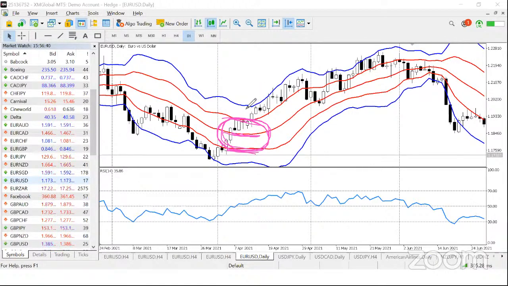Pero pag umaabot na siya dito, lumalagpas na siya sa standard deviation 1 mo and is in between your standard deviation 1 and 2, no, dito ka sa may bandang gitna, yan, nandito ka na banda sa may taas or dito sa baba, this means that the market is already moving at an abnormal pace. No? Kumbaga, hindi na siya nagre-range. Ibig sabihin, kapag yung market nandyan na sa area na yan, nagte-trend na siya. Alright? So that's the general idea behind it.